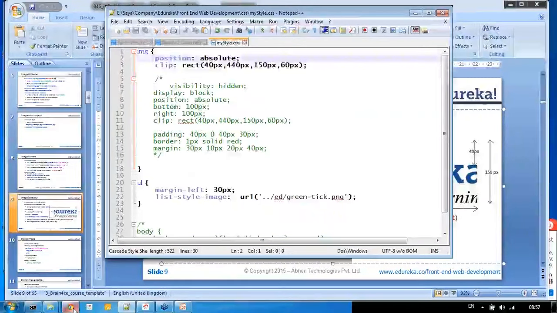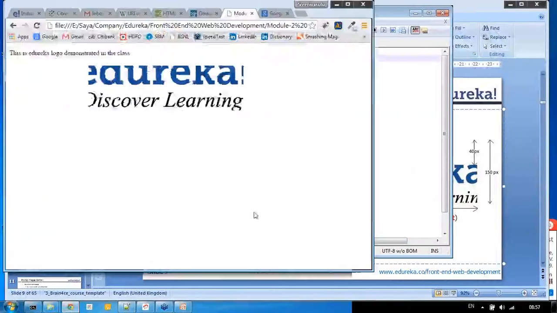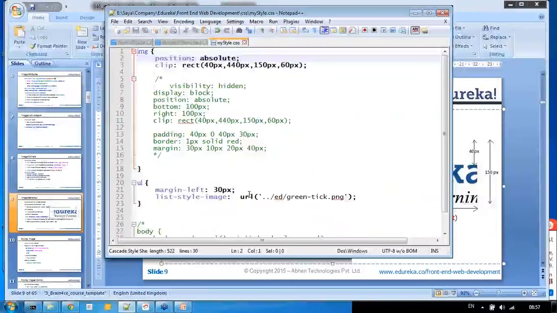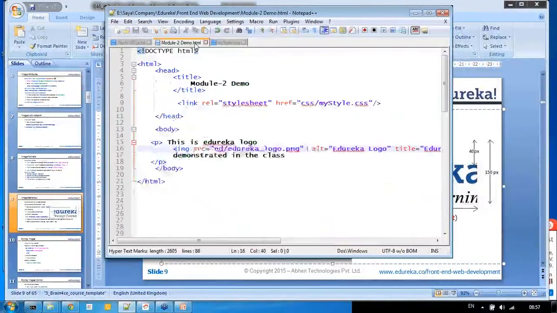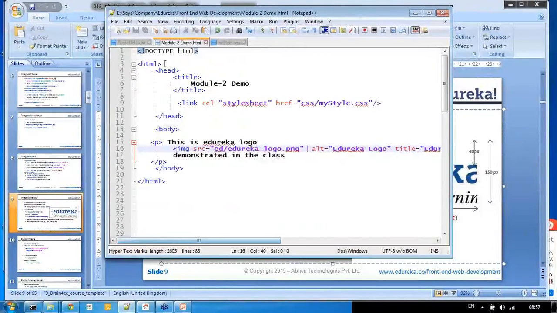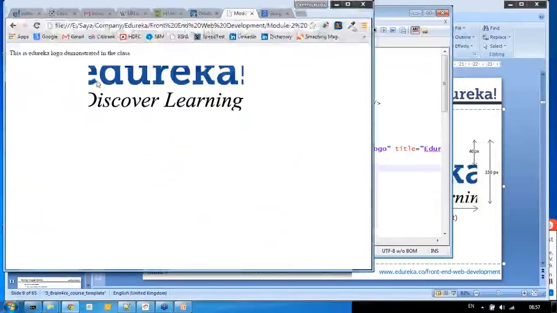Let's see. Okay. So to answer your question, whatever the clip requires, only that much is occupied, not the whole image.